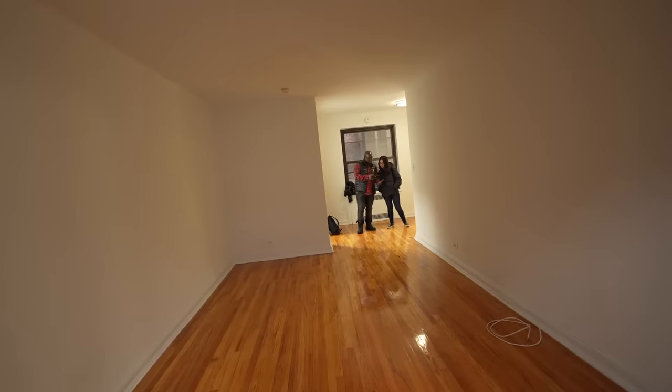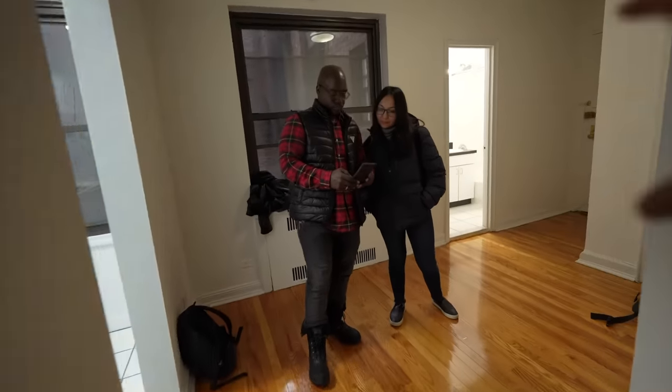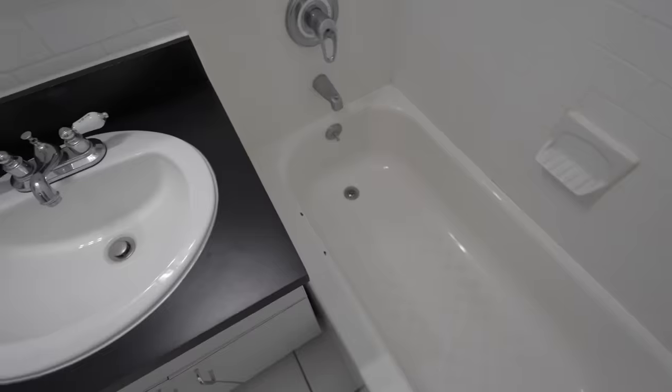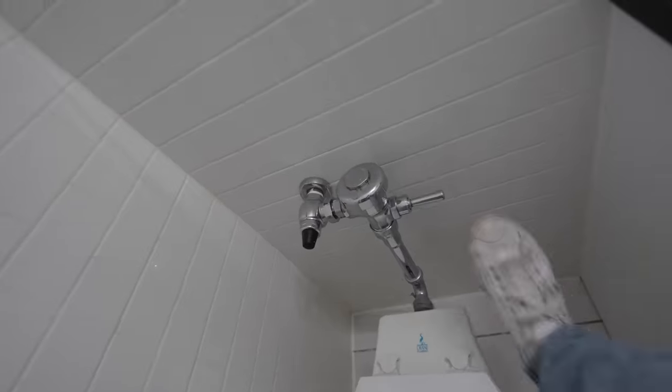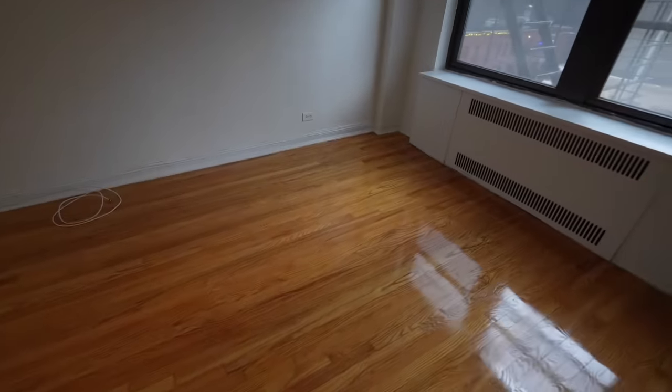This one's definitely got the better view and the better price, but that's because it's a studio. You'll probably want to clean these windows — look at that, we're looking right out over Third Avenue. With this apartment we've got a little foyer area, so it almost feels like a one-bed. Right next to the entry we've got a closet — and oh boy, there's a bedroom over here! Fake ad said it was a studio. The bathroom is the pretty version of what we had upstairs — same kick flusher. Are these becoming a trend? This is 21 feet by 10 feet 8 inches — bed by the windows, L-shaped couch in the corner, entertainment center, and if you mount the TV you could probably have a desk and dressers beneath it.